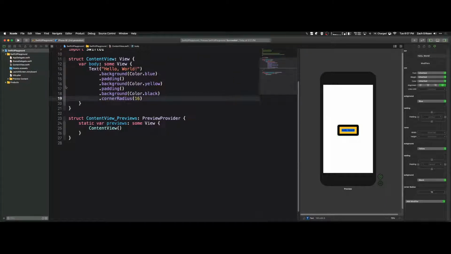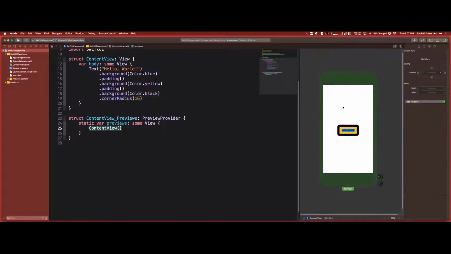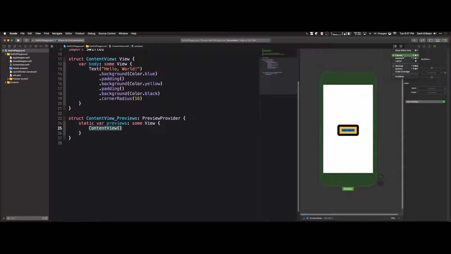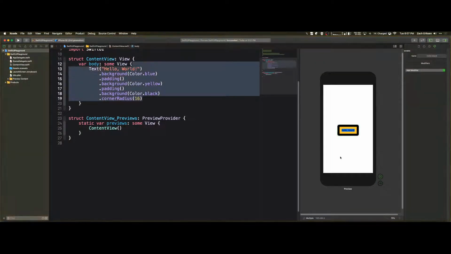But how do you actually find out or get more comfortable with this, other than reading books and being told what everything is? Of course, they have what's called the canvas. The canvas will show the previews that you have, and it'll live update, but it'll also let you interact with it. If we had a button that printed something out to the console, I could press the run button and simulate this view in this canvas, and it doesn't require me to run the whole app.